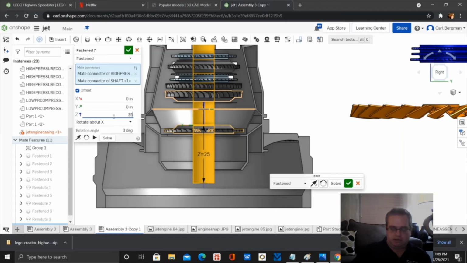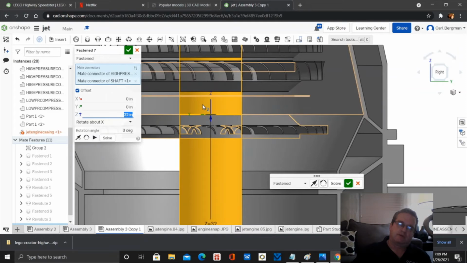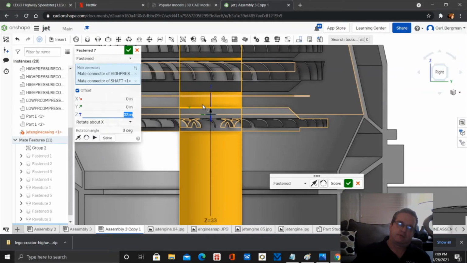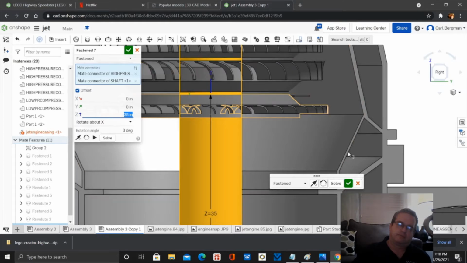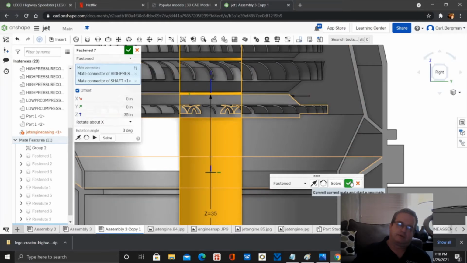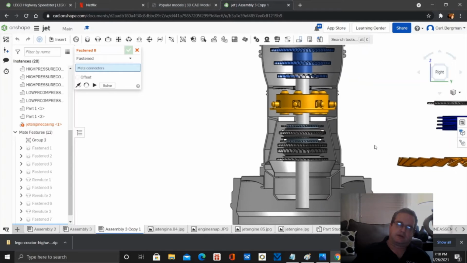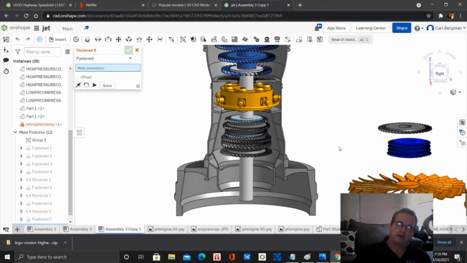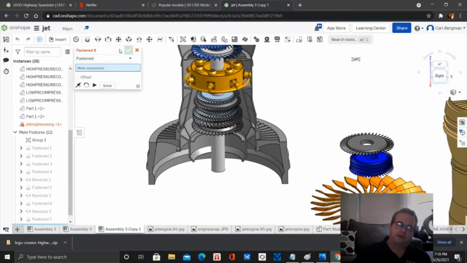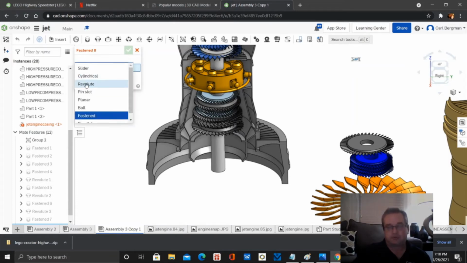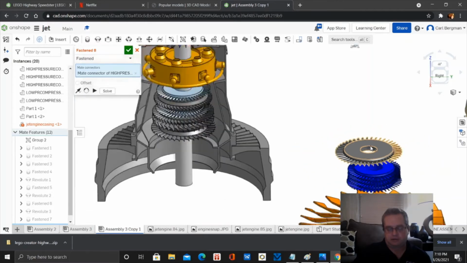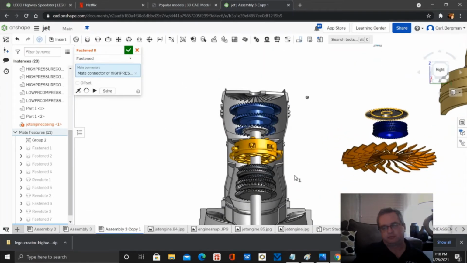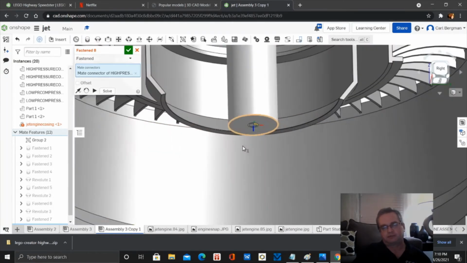So this is the 10 high pressure stages, and so every other one is going to be fastened so that the turbine blades that are spinning, the air will be straightened out with the stator vanes. All right, this is our last high pressure stage.